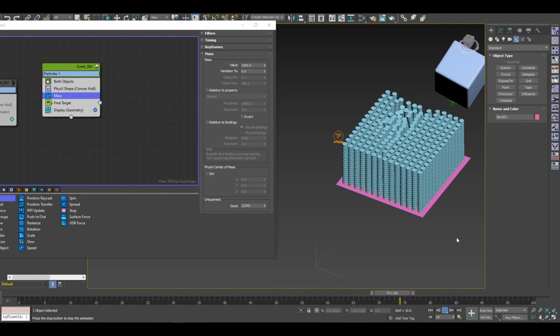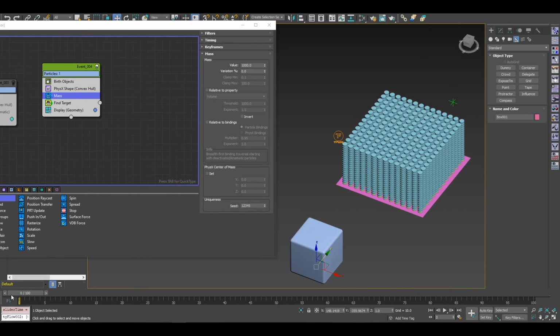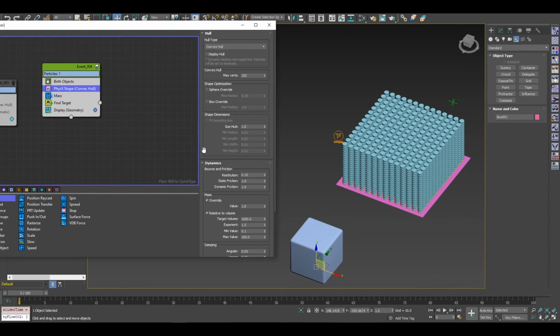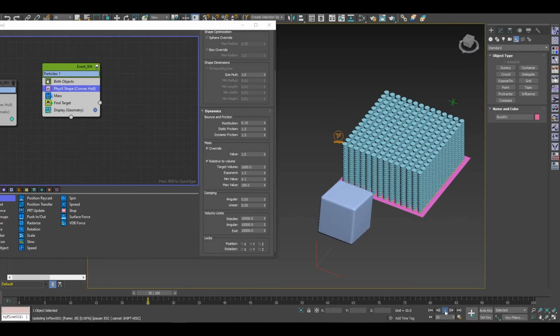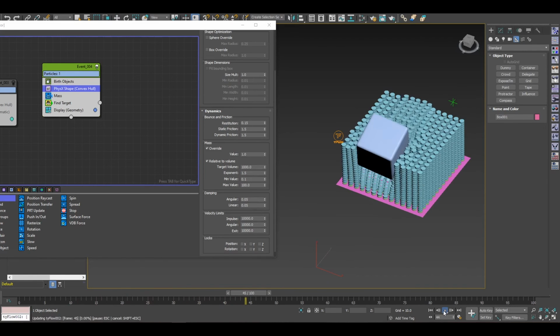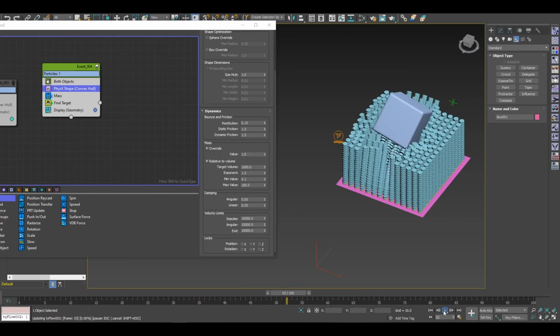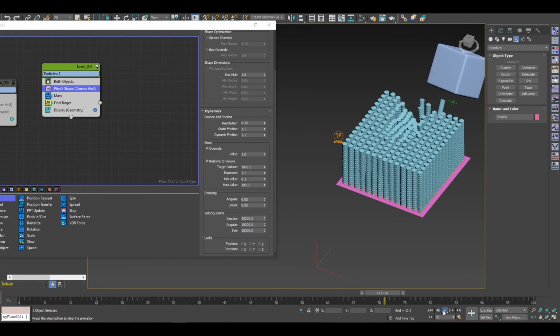Yep, nice. So this is a variation. I just wanted to show the difference in applying a different mass on the physics objects. And we can maybe raise the friction even a bit more. Nice.